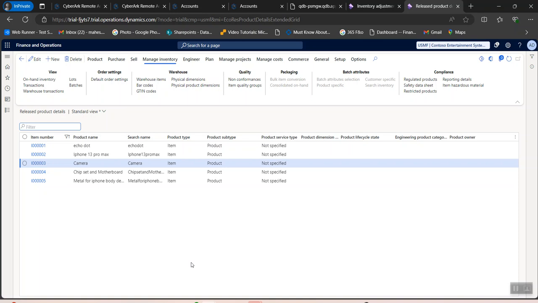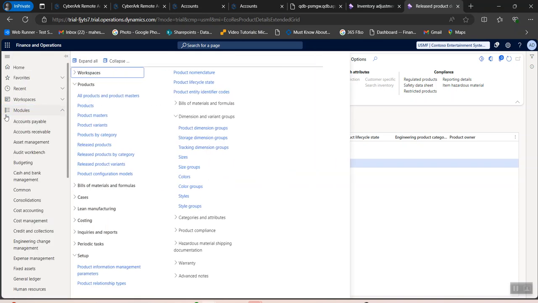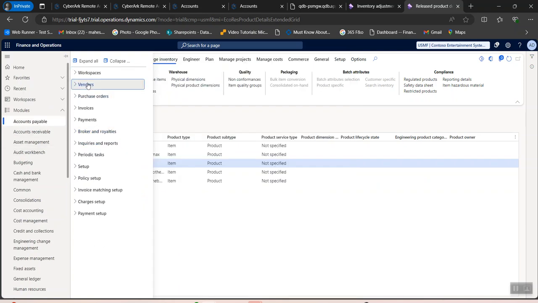If you see, let me go to accounts payable. In accounts payable we have a number of tabs: vendor, purchase order, invoice, and payment. Which one is our master and which one is transactional?